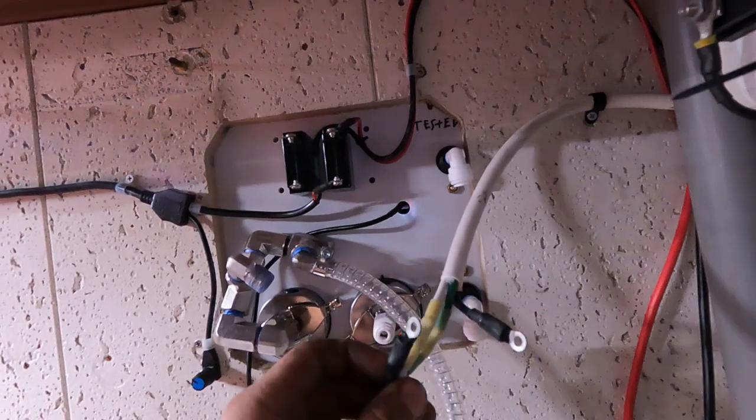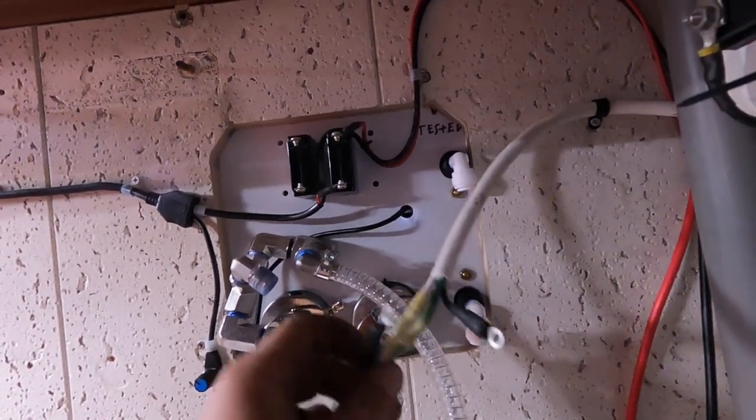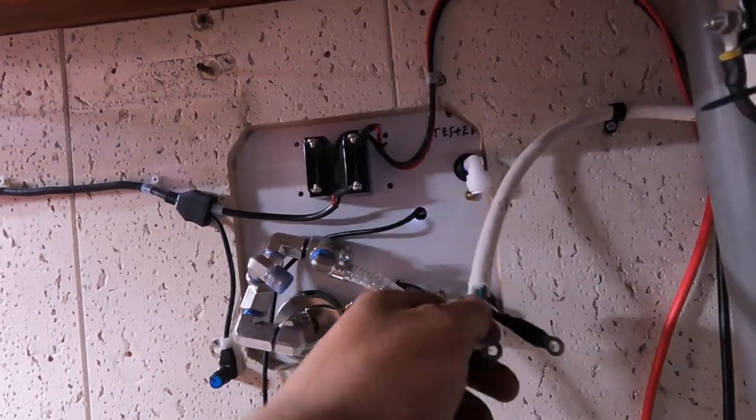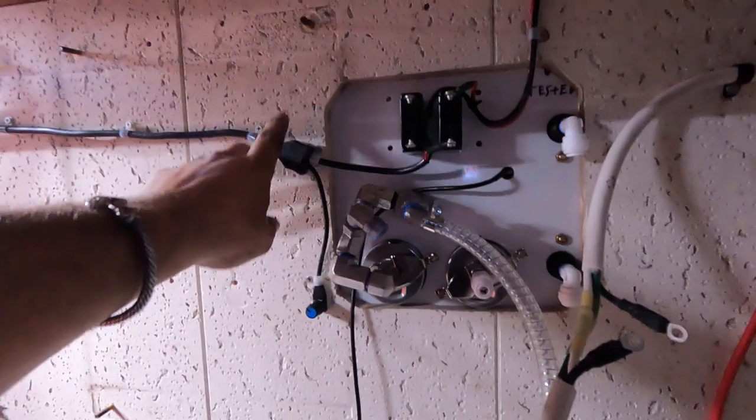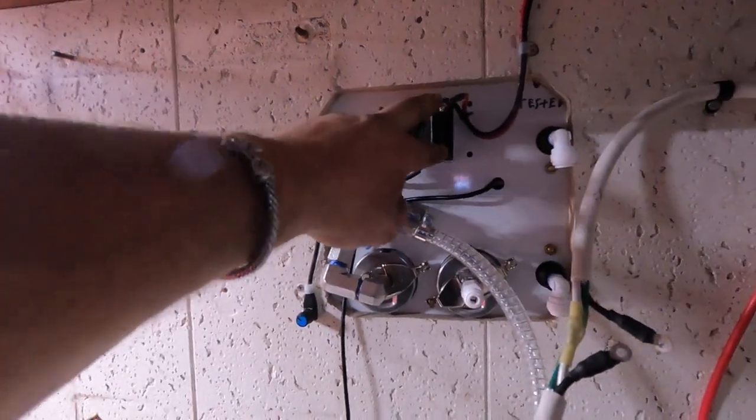So what I did is I just passed through with the green, the white. They'll just pass through, and these will be wrapped up. And then these will be hooked to this breaker switch here. And same on 12 volt, just the hot side breaks here. And then I just ran the ground pass through around here.